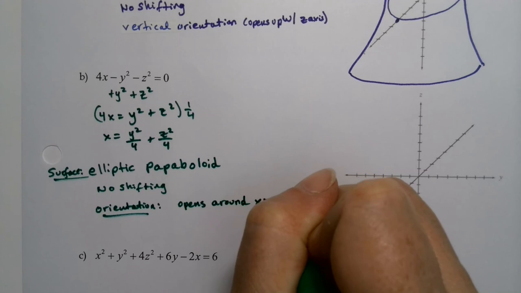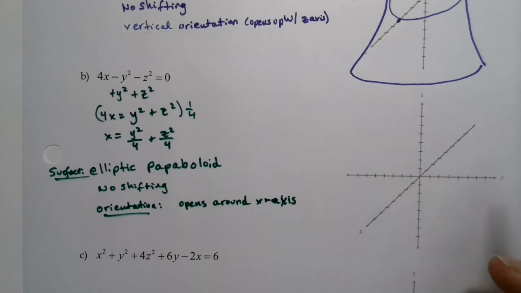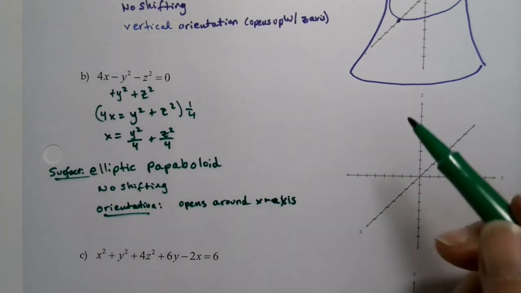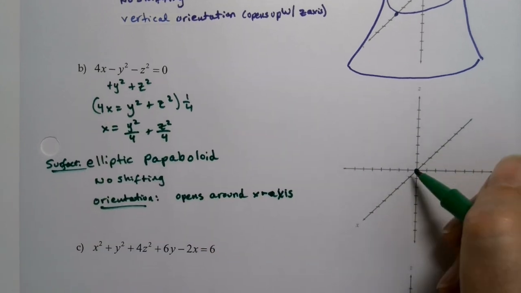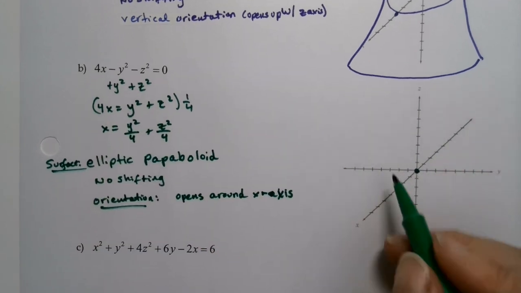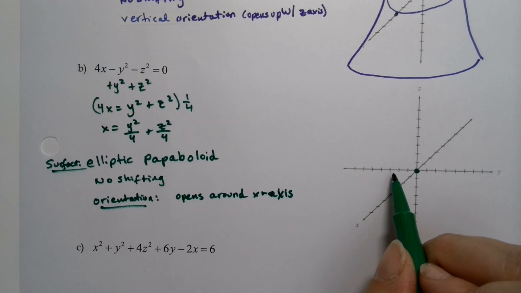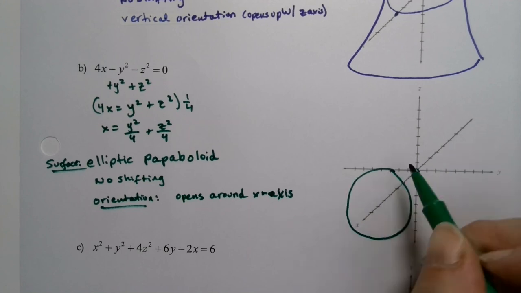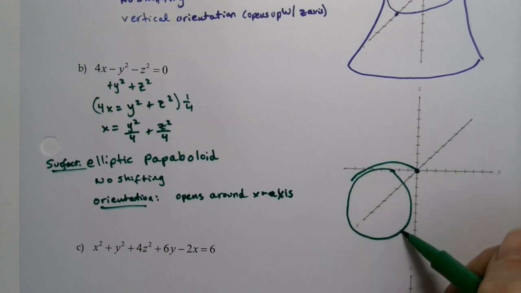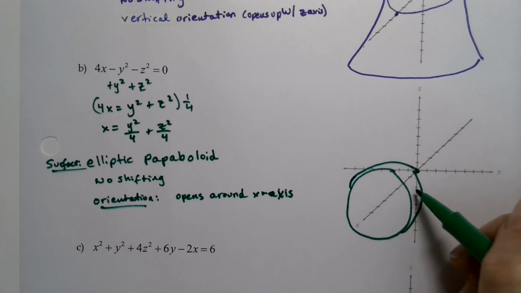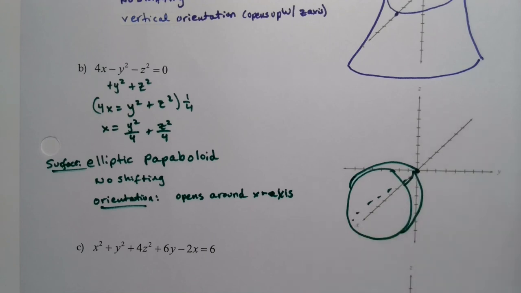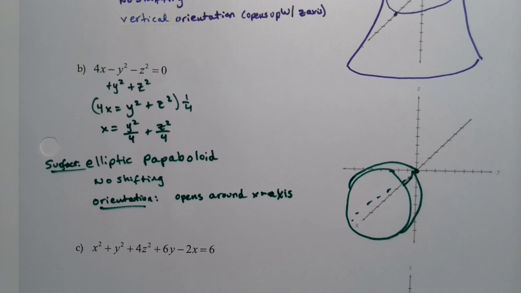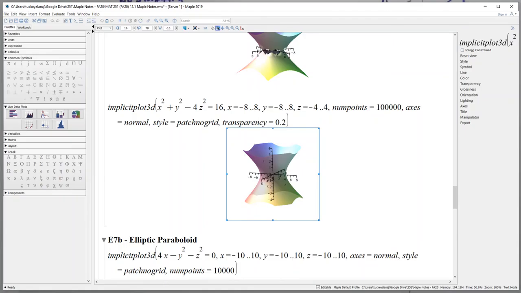So we want to try to draw a vase that opens up on this side, right? So it's going through the origin because 0, 0, 0 makes that. And then it's kind of opening up out here. And it's an ellipse. So what's happening is you have this kind of bowl shape coming back, right, from the origin, like that. And again, as per usual, it's so much better to look at it in Maple.